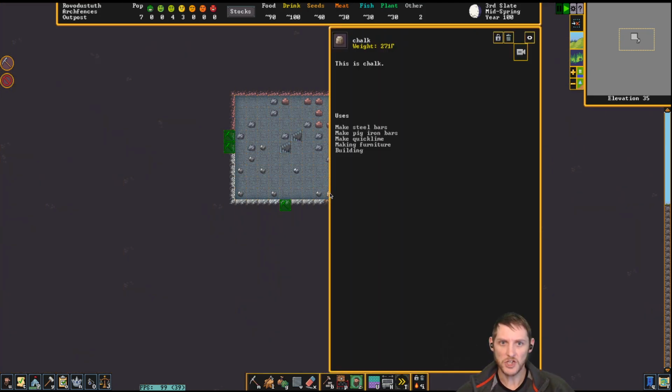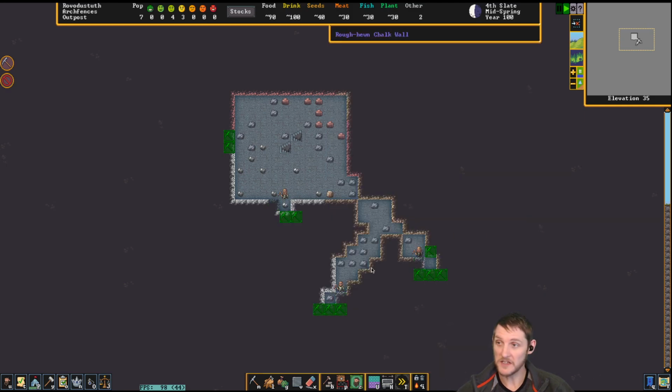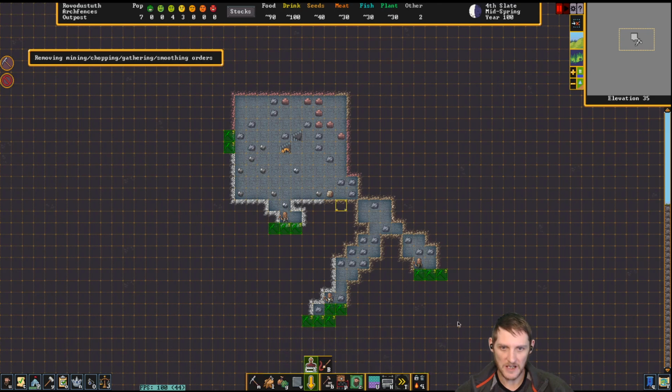Yeah, and then so chalk, quicklime, pig iron, steel. Okay, and then so magnetite is iron. So it looks like we're very well set up to move up to steel fairly quickly. We shouldn't even have to jump down into the magma layer. We can basically start producing it. So I think what I'm going to do is cancel these orders here.